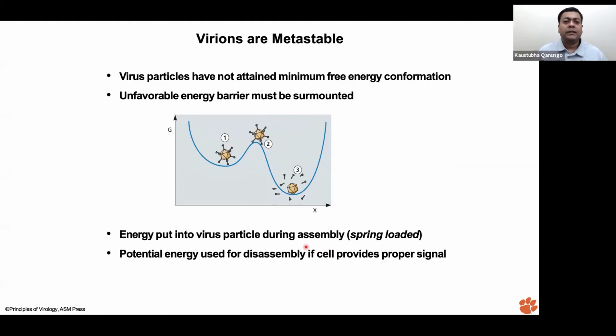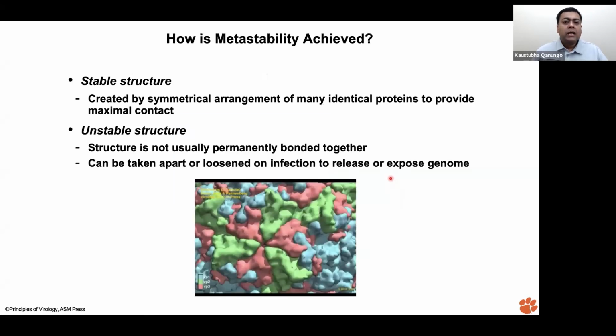In reality, suppose a receptor binding is taking place. That will change the conformation of a protein in a local area, and that will spread like a fire across. It will change the global conformation of all the protein molecules across the viral particle, and the virus will come apart. It just needs to start at one area, and that one area will just be going over that hump. So it is spontaneous. So it is an amazing nanomachine. It is not just an inert structure in that sense, it is a molecular nanomachine that works under some chemical signals. So how is it achieved?